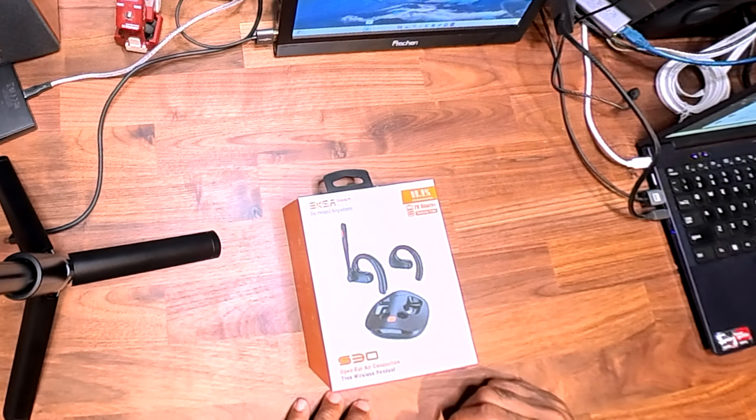Open it up. We've got what looks like the literature on top, which we never look at, right? People never look at that. We just go for what we know. It's got a user manual. It's got the instructions that tell you how to tighten or loosen the ear hook, how to rotate it, how to charge it, and obviously that would be stuff that we know and can do pretty easily.